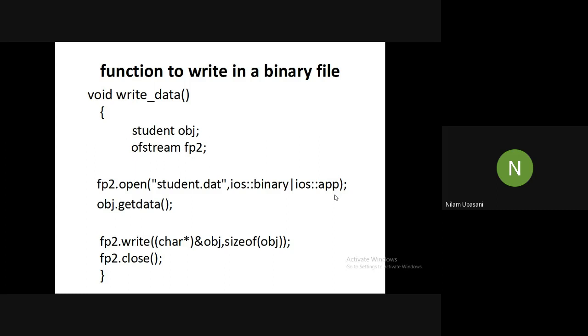Okay. So that is nothing but append mode. अगर मान लो यहाँ पे append mode नहीं होता, so then in that case what will happen, it will open this file and your file pointer will be at the beginning of the file. अगर beginning of the file है तो then in that case whatever record you are putting in that file it will override the existing record.